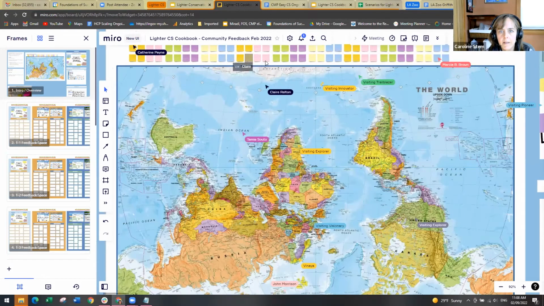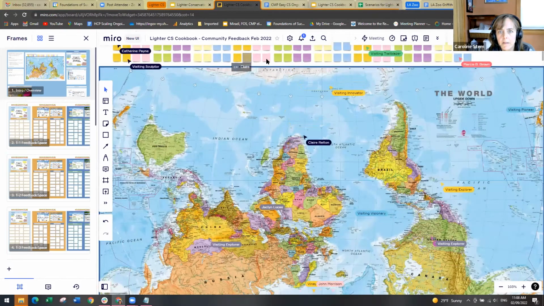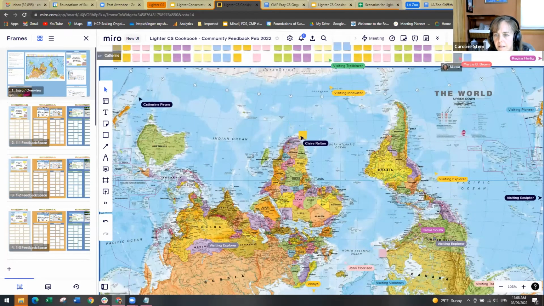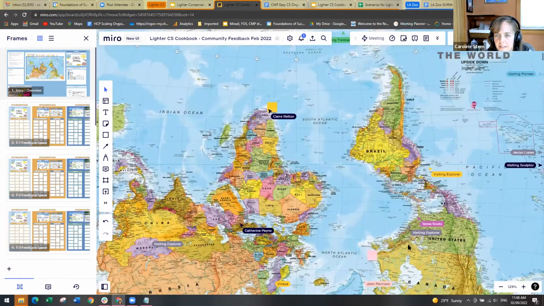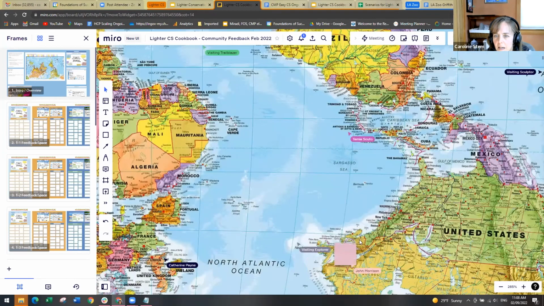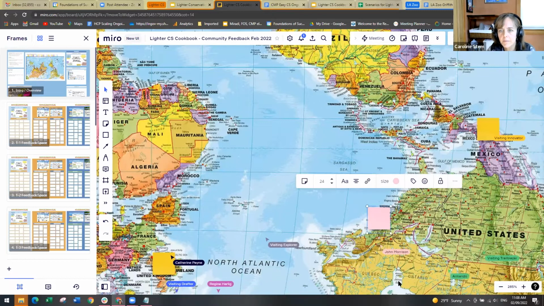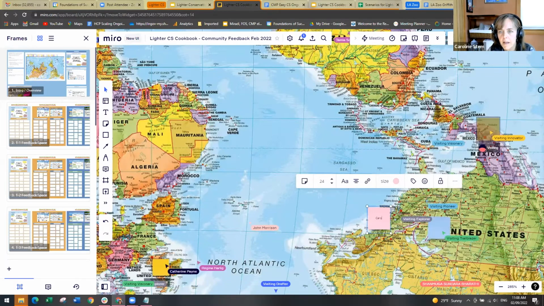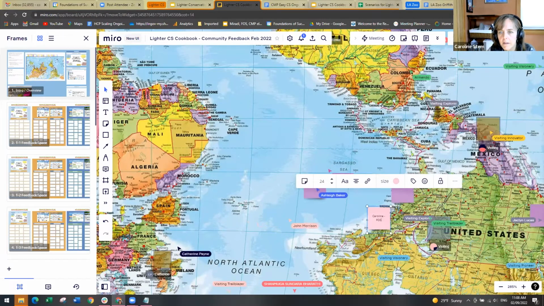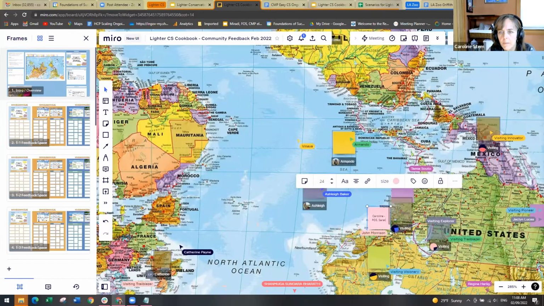You can zoom in, drag it to where you are. So I'll just grab one and I'll put, this is hard to figure out. It's a little bit of a mind game too, but I am in New York State. So here I go, and just put your name and where you are.